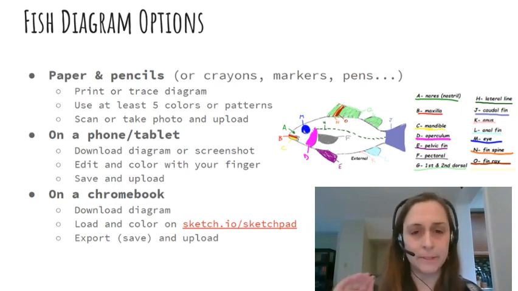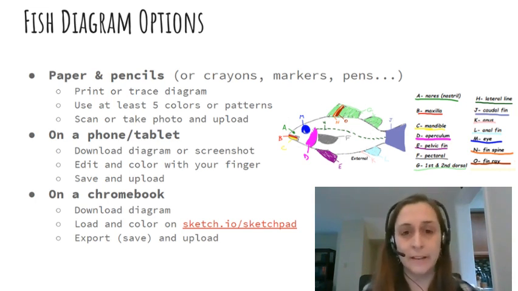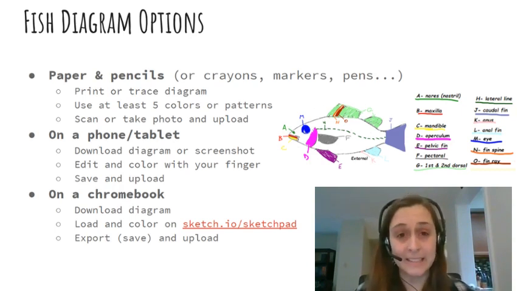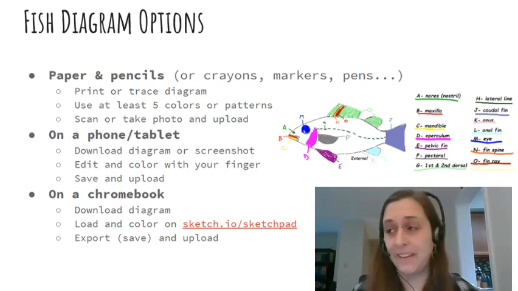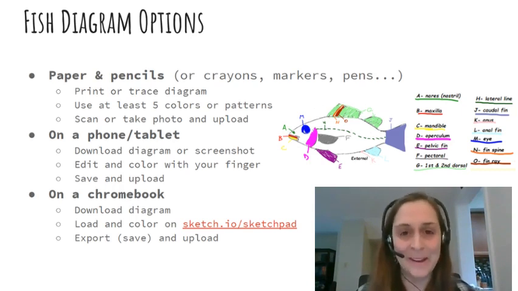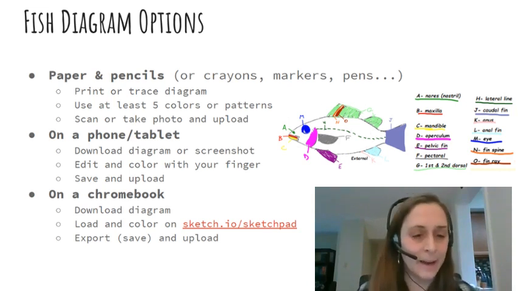Okay, I'll put separate directions for each of those in the assignment. And like I said, if you're not sure what to do, let me know. I'll help you decide which one will work. Honestly, I would go with phone or tablet as probably the easiest one that many people can do. But if you have art supplies, it is really nice and relaxing to color something. So you may want to print it out or trace it, do it on paper. It's easy enough to take a picture of the paper and send that to me.